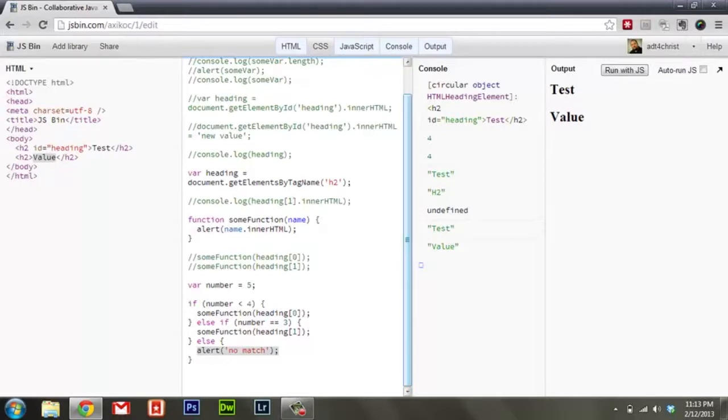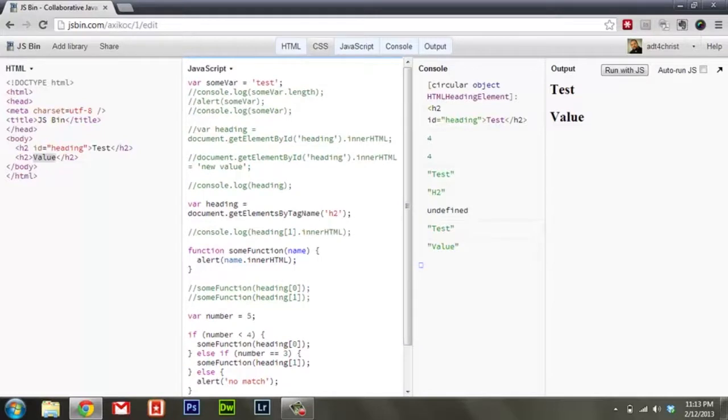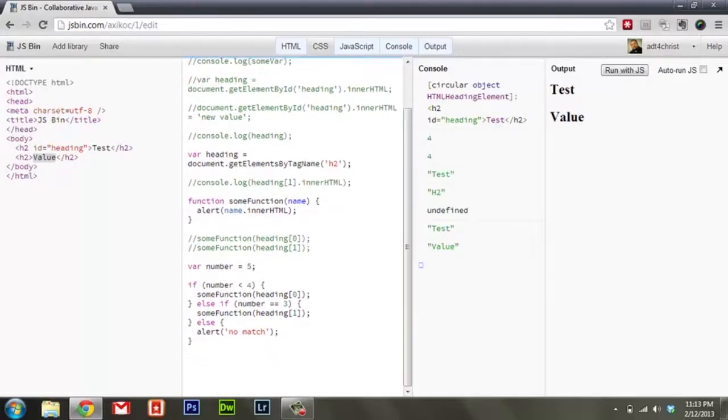Alright. So then the other thing that we looked at is that, at the very beginning, we assigned some information. We said it's a string. And that's a type of variable that we can use in JavaScript. And of course, over here we assigned this, and that's a document object that we were referencing.